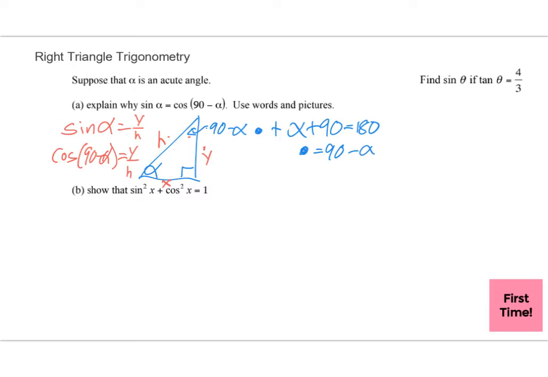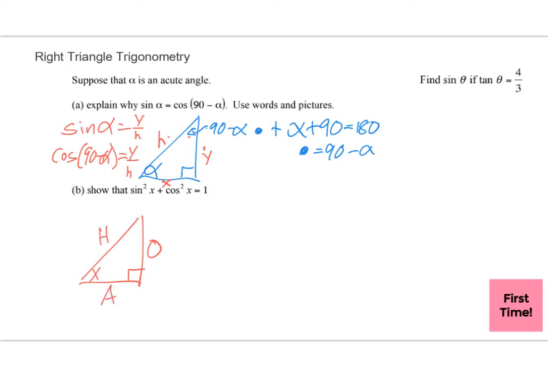All right, then we've got to show that sine squared plus cosine squared is equal to 1. Okay, we don't really have anything to go with here, so let's call this x. I'm going to call this my opposite. That's an O, not a 0. That's going to bite me, I think.